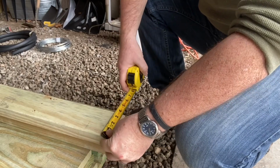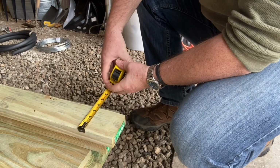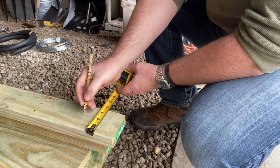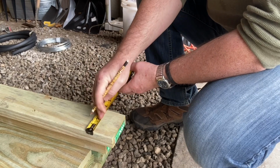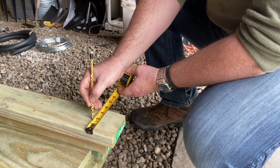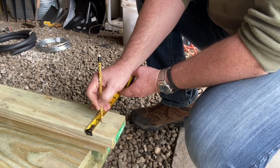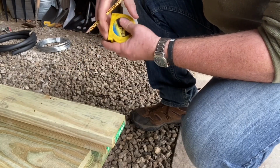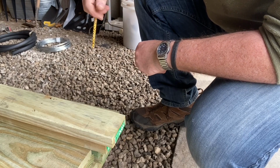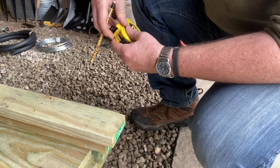So what I'm going to do is measure out, and here you can see that these are 3.5 inches for your 2x4s. So half of that 3.5 inches is going to be 1.75, which is about here. Now you want to mark these as accurately as possible. The blade that we're using today to cut these down is about 1/16 of an inch wide, so we're going to lose a little over 1/16 of an inch, but if we do it right down the center, we should end up with two identical pieces of lumber that we're going to call 2x2s.